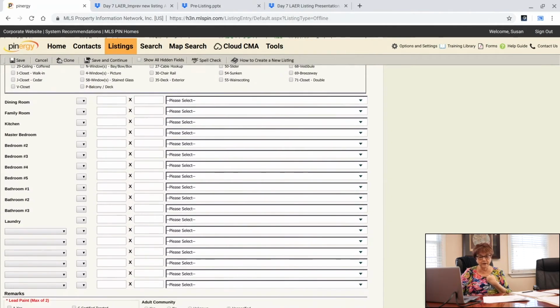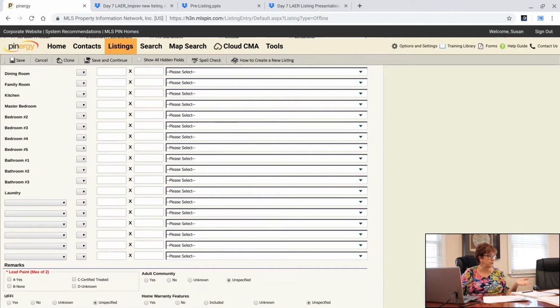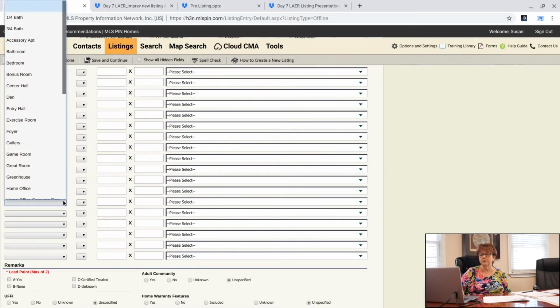Again, my advice, and I talked about this with the house that we looked at on Charm Road the other day. That was a split. The guy had finished 2 rooms in the basement. He says, oh, I had those on as extra bedrooms. I said, nope, I can't do that. But there are a million words over here that you can use for a million things. So I made one a playroom and the other one an office.